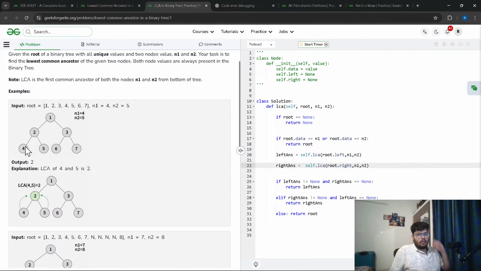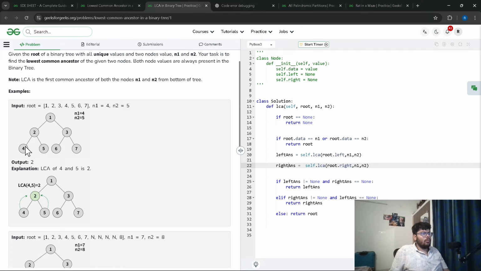So left returns an answer. Two's left call was 4. Again, we do a right call and we check 5, and we get 5 also. From left and right, both have an answer.